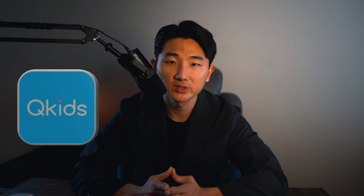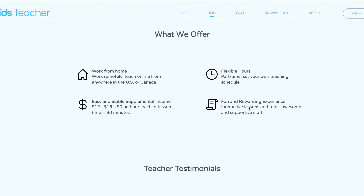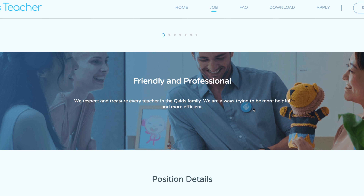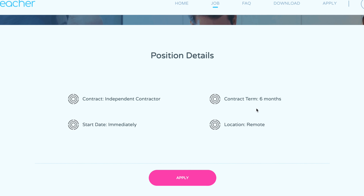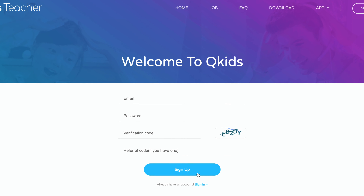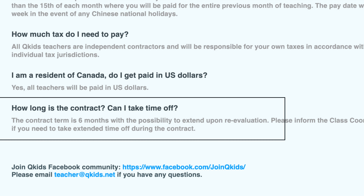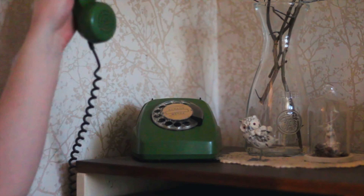QKids is for Chinese learners where young students can receive help with their English skills from native speakers. The platform currently has over 600,000 Chinese students and offers classes with one to four students that last for 30 minutes. The company tries to match teachers with the same students for continuous practice but new students may be added occasionally. QKids pays $15 to $21 per hour with the possibility of bonuses. Candidates must have a bachelor's degree or a teaching license or English teaching certificate and be eligible to legally work in the US or Canada. The contract term is six months with the possibility of extension, and all curricula are pre-set with animated characters and games — no lesson plan preparation needed.